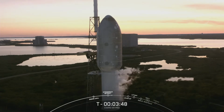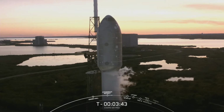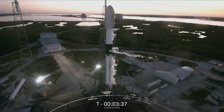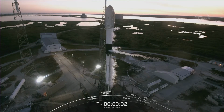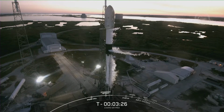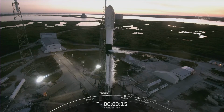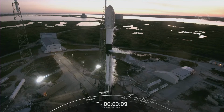The first stage is connected to a launch mount at the base of the TE, but the structure is hinged and then will retract away from the vehicle in preparation for launch. And it's very slight, but that TE is moving away from the vehicle there on your screen. Now, at this point in the countdown, both the first and second stages are nearly fully loaded with 1 million pounds of kerosene fuel and liquid oxygen. Both first stage and second stage should finish prop loading at about a minute apart from each other. First stage should finish up at T-minus 3 minutes, and second stage at T-minus 2 minutes.